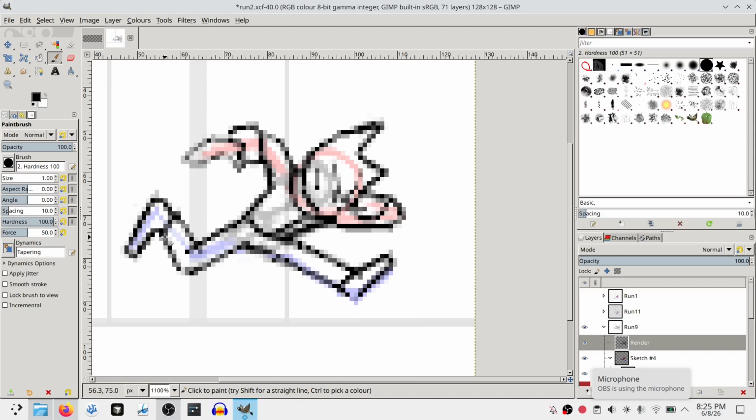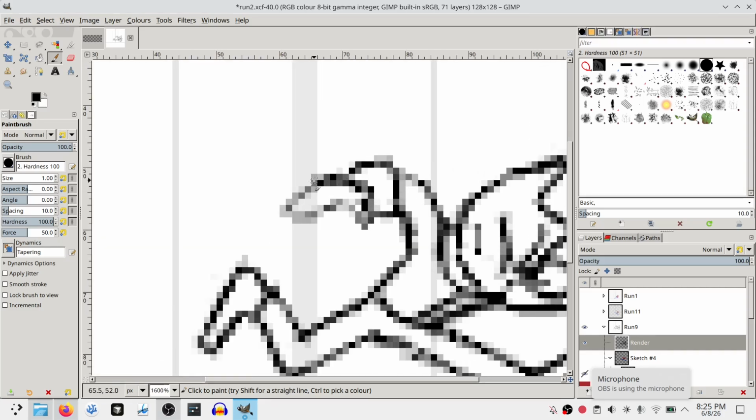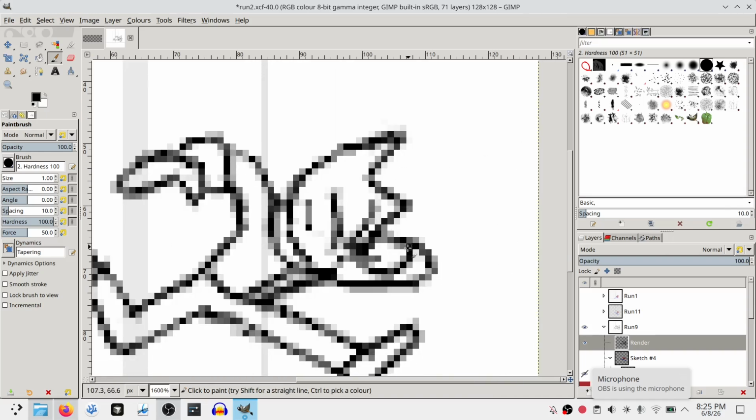Boom, look at that. Now it's a thing. It's not actually just a thing anymore. It's a thing. Now this is great. I actually can tell what this is supposed to look like. But what if I want to make this pixel art? What if I wanted to make this like a sprite?